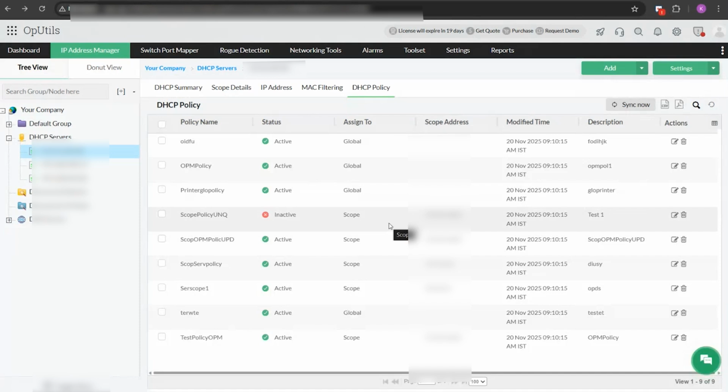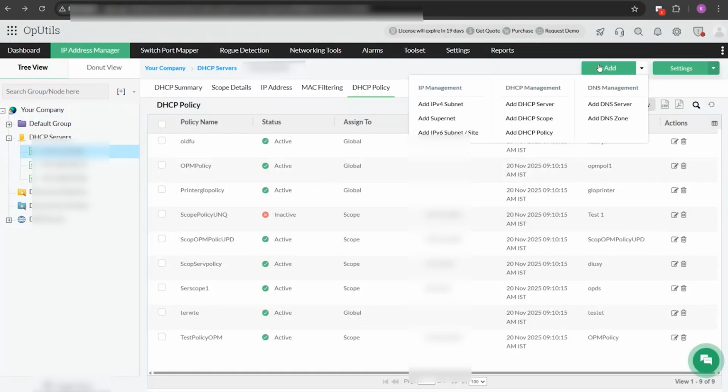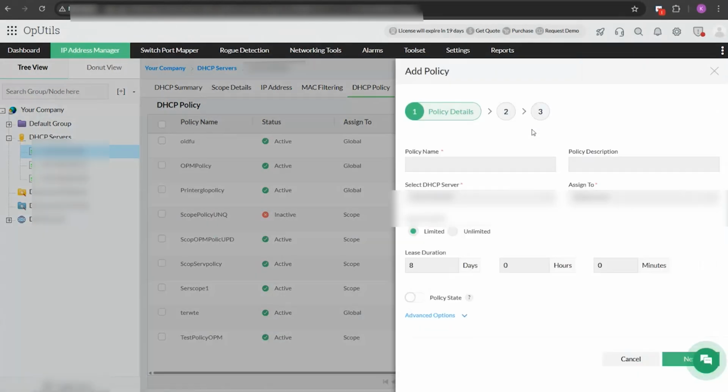Now, how will you add a new policy? Under add, under DHCP management, click on add DHCP policy. We can give a policy name and we can select a DHCP server. Once we select a DHCP server, as I mentioned, we can assign it either at global level or scope level.